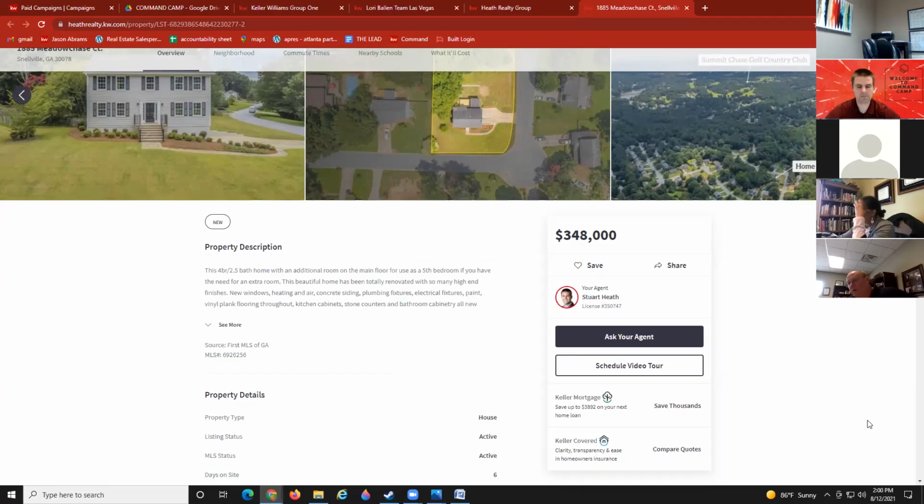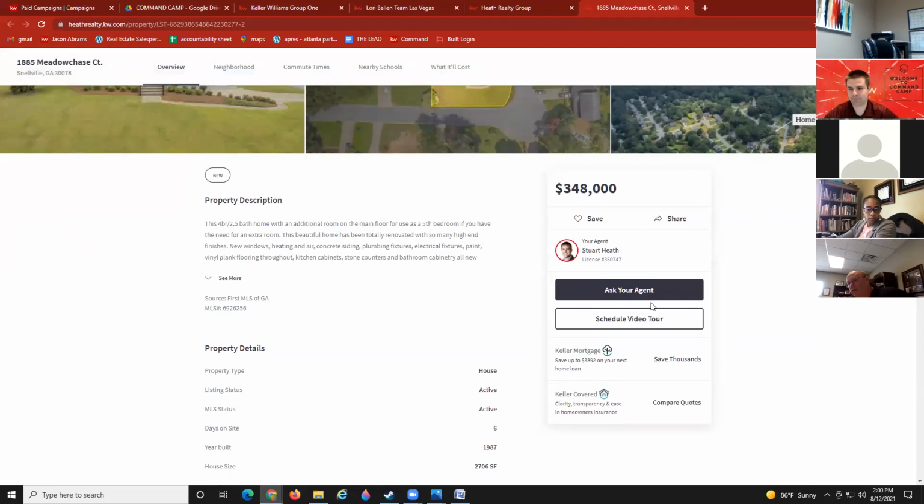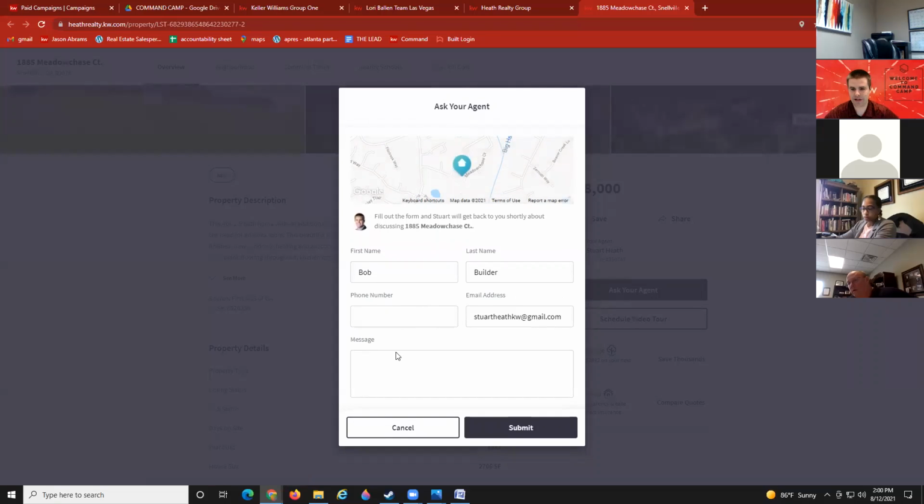If they were to save it, it's going to ask them, what collection would you like to save it to? If somebody is on our website or our app and not signed in, there are some forced registrations for them. If they go to save something, ask us a question, or schedule a tour, and they're not signed in, it will prompt them to either sign in or create an account. That's our forced entry right this second. They can save it, they can share it, and they can hit ask your agent.